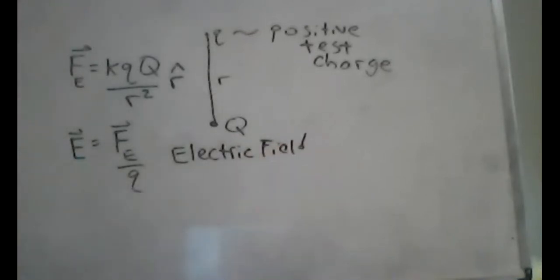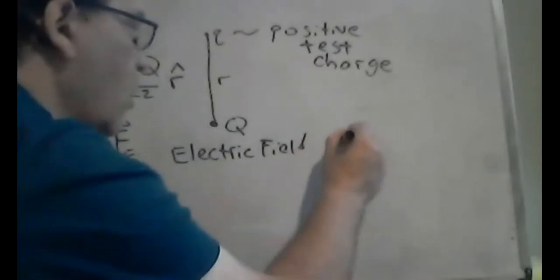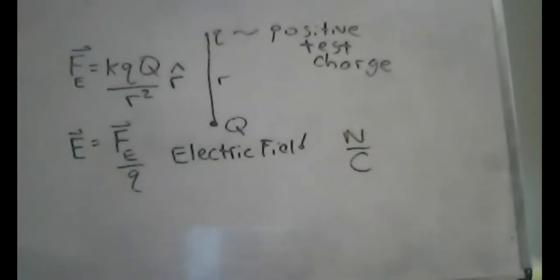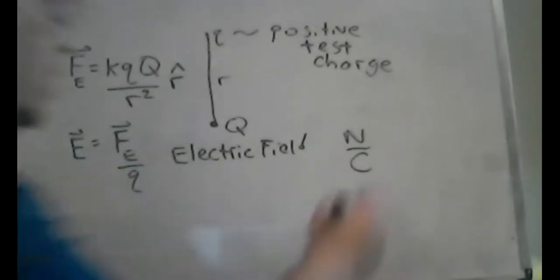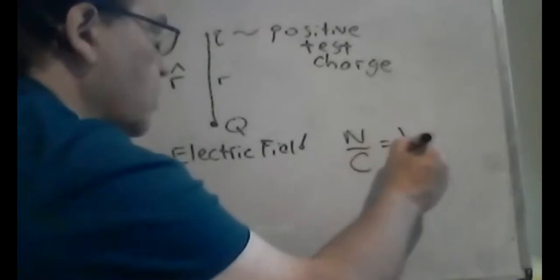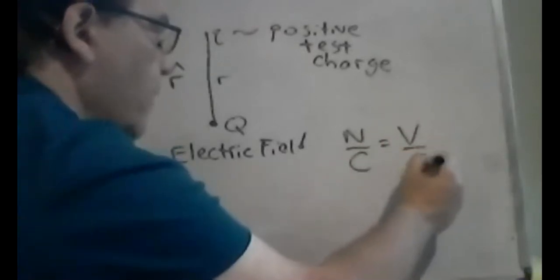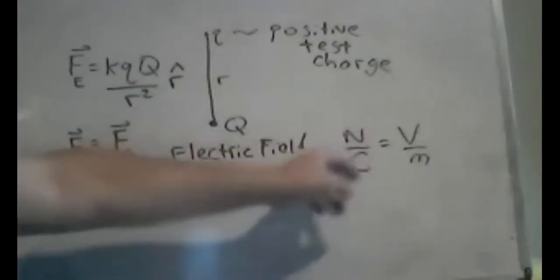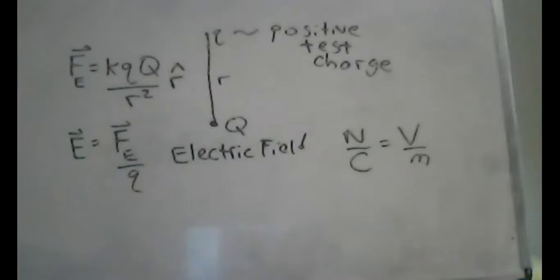Now, what are the units of electric field? Well, newtons per coulomb, or as I proved in one of the early problems in chapter 19, you can actually also refer to it as volts per meter. They're perfectly equivalent. I don't want to do it again, but look in the video of chapter 19, early on, and you'll see how I proved in one of the problems that a newton per coulomb is the same as a volt per meter. They're the same.